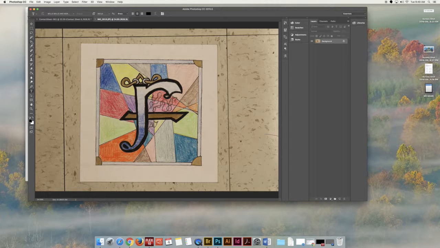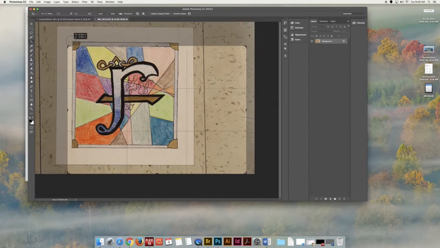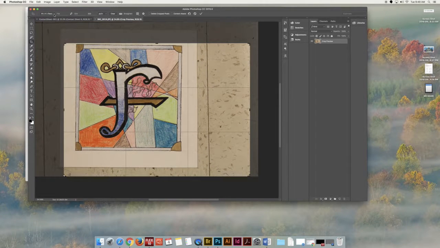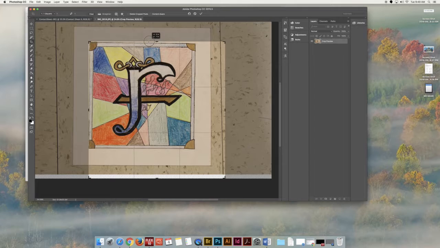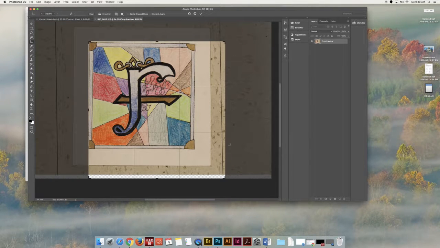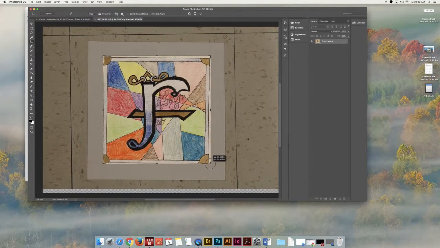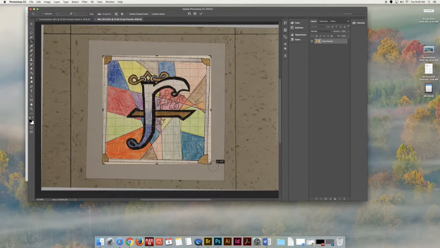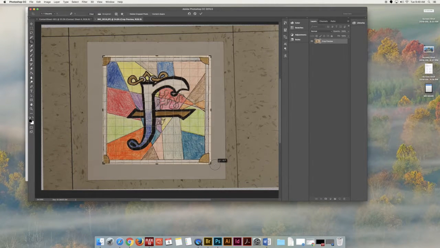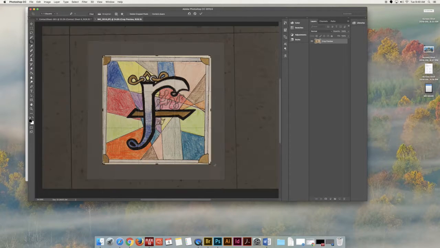So this is your crop tool. This gives you a little bit more control over your image. So actually I have this set, so I'm going to just do 1:1 square. And you can see that it's not perfectly straight. And what I can do is actually, if my cursor is off of the corner a little bit, I get this little curvy arrow, which means I can rotate. So I can kind of straighten that out a little bit more. And that might look a little bit better.